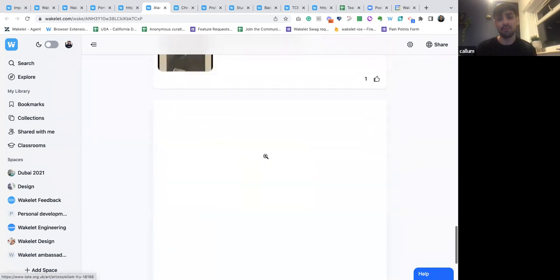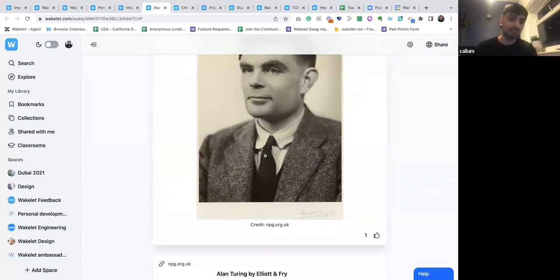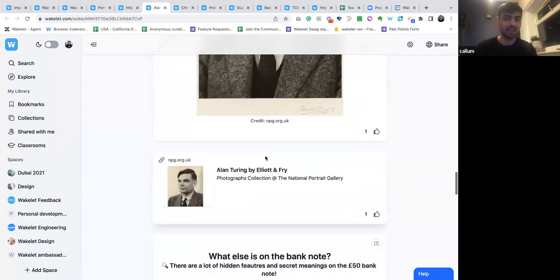So it's a really good way for students to go ahead, do some research, and demonstrate their research via a Wakelet collection. It teaches some digital skills in terms of searching the web effectively and bringing good information together. So it's a really good skill that is being taught through Wakelet through the art of curation.